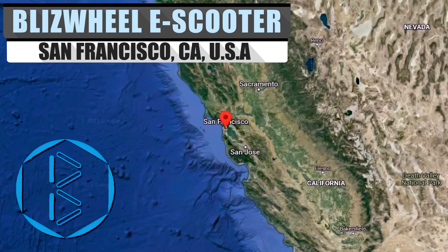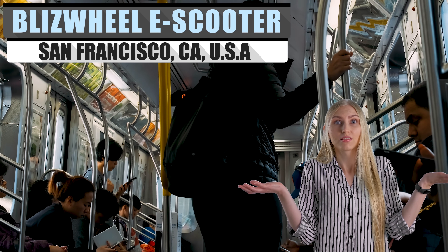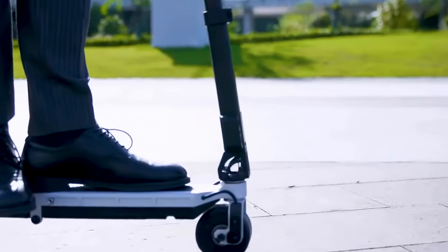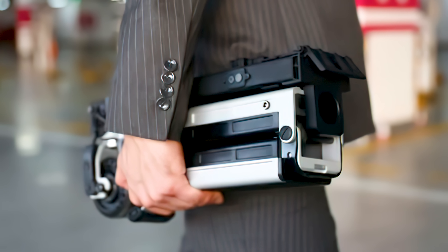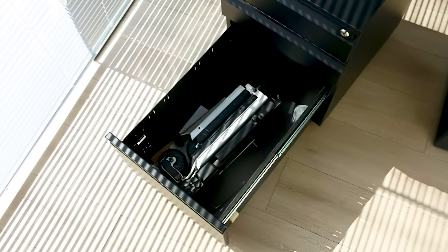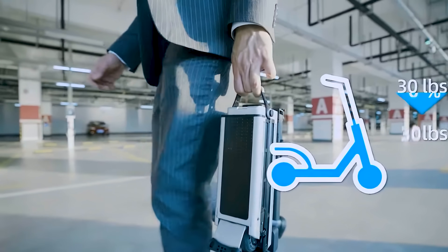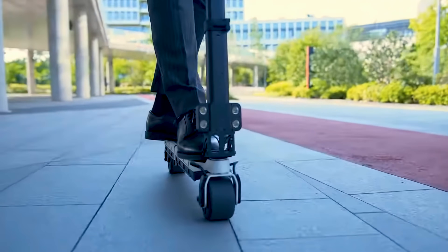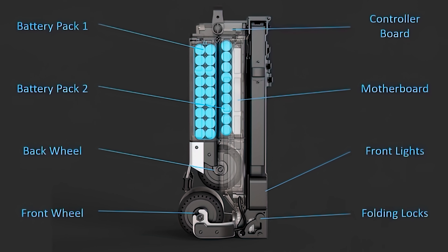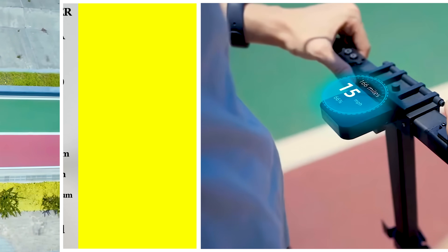We've all experienced that one guy on the bus or subway who has his bike or scooter with him, taking up the space of three people and knocking people over as he tries to get off. Next time you see him, you may want to recommend the Blizzwheel e-scooter. Developed by a Palo Alto-based EV firm of the same name, it has found rapid success as a project well-backed on Indiegogo, primarily due to its revolutionary compact design, which fits the e-scooter into a backpack, handbag, or even hidden in a desk drawer. The Blizzwheel standard weighs just 8.8 pounds, making it one of the lightest scooters on the market. Despite the small size, the segmented deck separates battery modules and motherboard, powering 600-watt dual motors to a top speed of 15 miles per hour over a range of 15 miles.